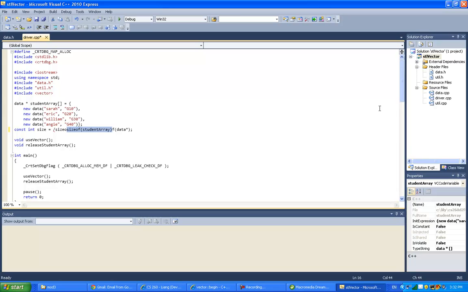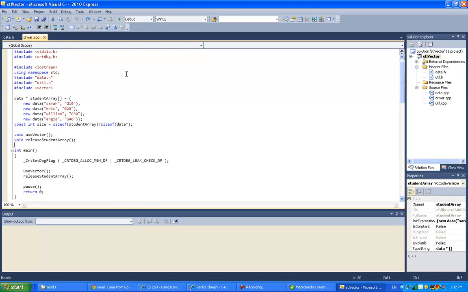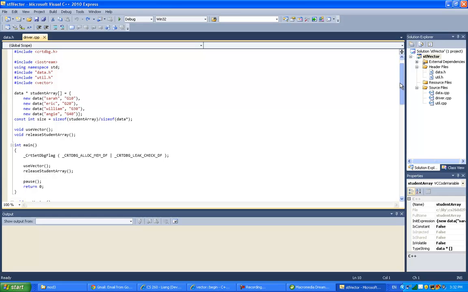And in order to use vector, I have to include the STL library, called include vector, here. And I have two functions. One function is to test the use of vector, another one to release the student array. So I first invoke useVector, then I release the student array.